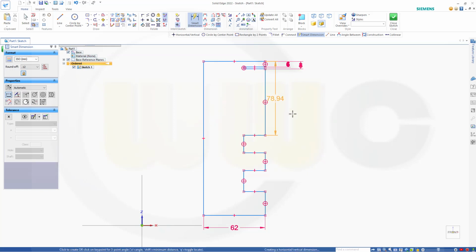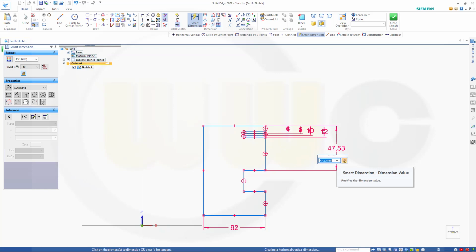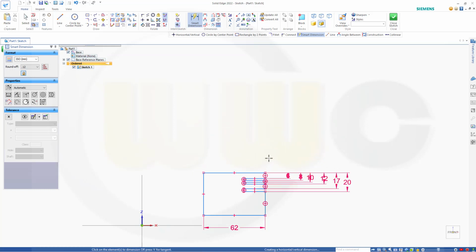Next one would be 10. Next one would be 12. Then it would be 17, and that one would be 20, and altogether we have 66.